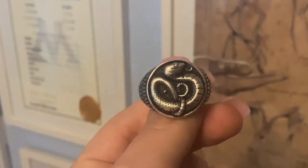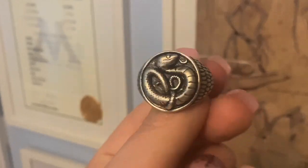I'm not sure. It's one of those very big, like, what are they called? Signet rings? One of these very big, chunky rings. I don't dislike the design. It's not my aesthetic because I'm not a Slytherin and because I'm not really into the darker arts side of the Wizarding World. But I can appreciate the design and the work that's gone into it.